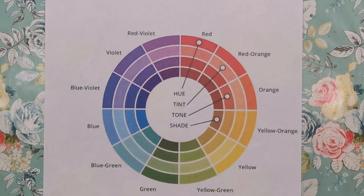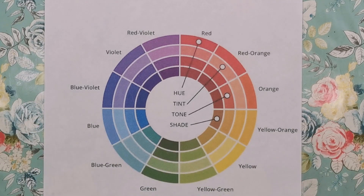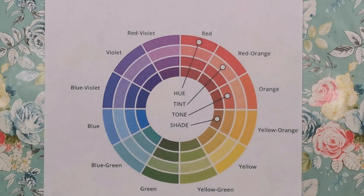The cool side gives off a little bit of a different vibe. If you want something that's calmer, more harmonious, more chill and pleasant, then you'd pick something from the cooler side. But you can mix and match — it doesn't have to be one or the other. Although I would recommend if you're going to do it for the first time, just try and stick to one side of the colour wheel for your first palette, because it will keep it limited and cohesive and you're not chucking every single colour of the rainbow onto your page.